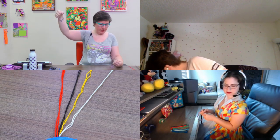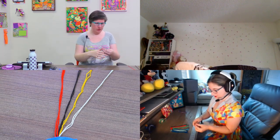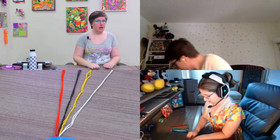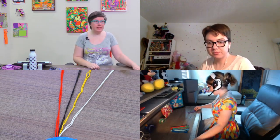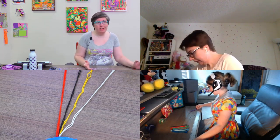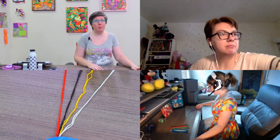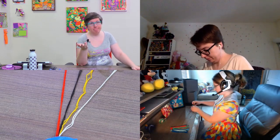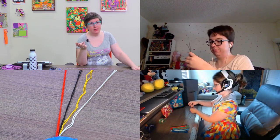So pick out what colors you want. You want to have at least 6 strands. You can see here I have more. You can have more. You don't really want to have less. It'll be really thin, if you want it to be really thin. And if you don't want to wear a bracelet, they make good bookmarks. So that is also good.